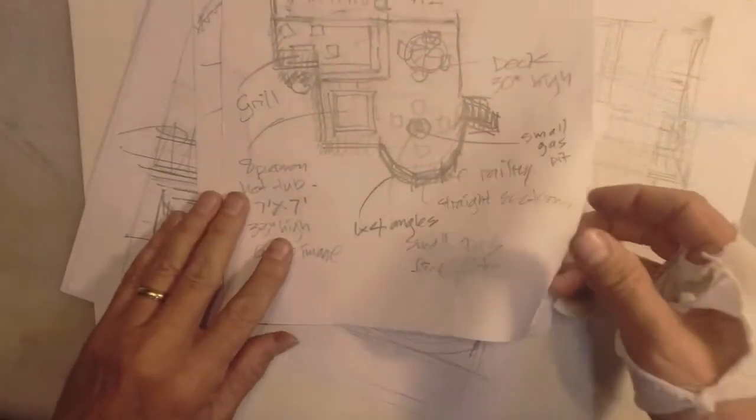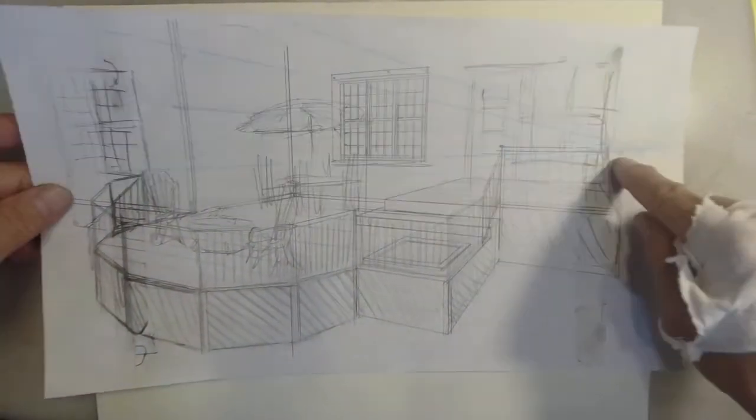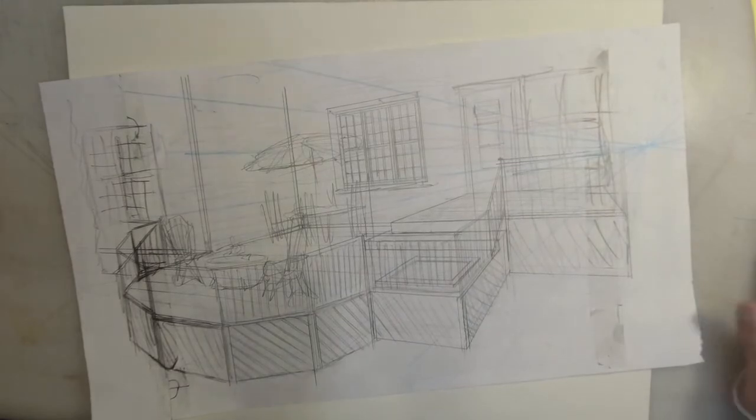Let me give you a little run up then. If you saw my last broadcast, this was my first sketch. I think this was my second, third, fourth. Well, be that as it may, this was number 5, this was number 6, and on this one I created some physical vanishing points, taped them down to my table, and this is sketch number 6. Then I scanned that into my computer, and in Photoshop I modified it in several little ways. So that's the printout from my computer.